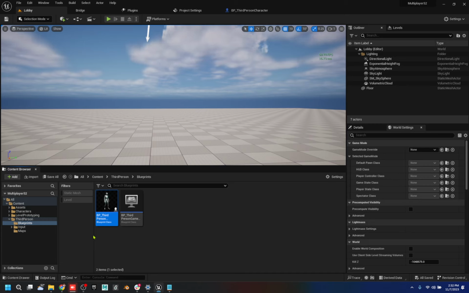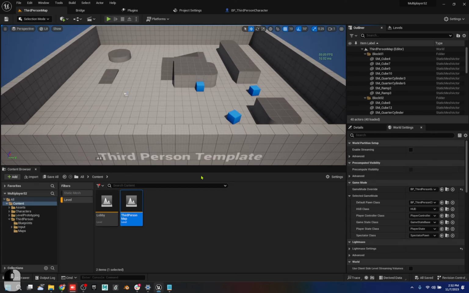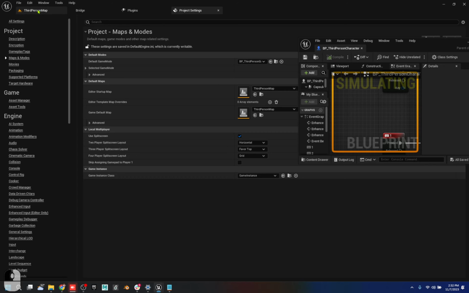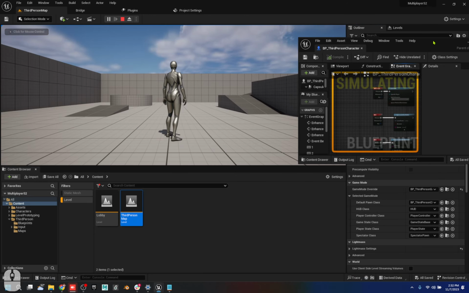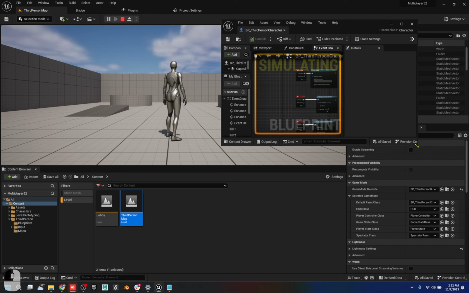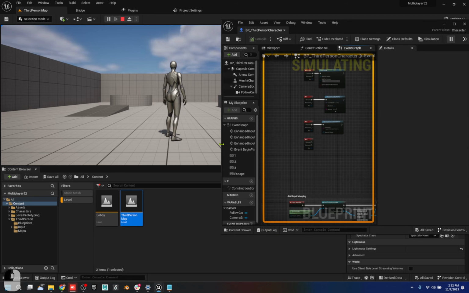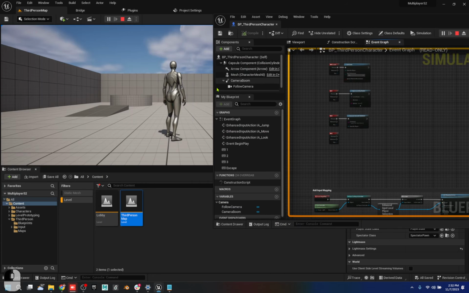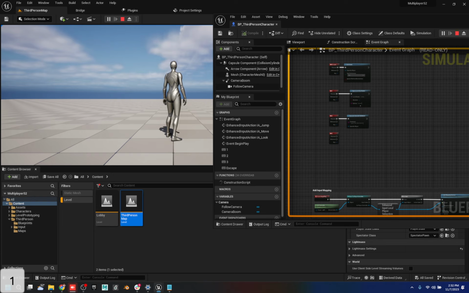I'm going to go back to my third person map. So I'm just going to filter by levels, and I hit play. I can even take off this, make sure that I'm debugging. What am I debugging? I'm debugging this right here. And then when I hit 1, you'll see it execute. All right, so I just went into here. So I opened the level, and now it's listening.